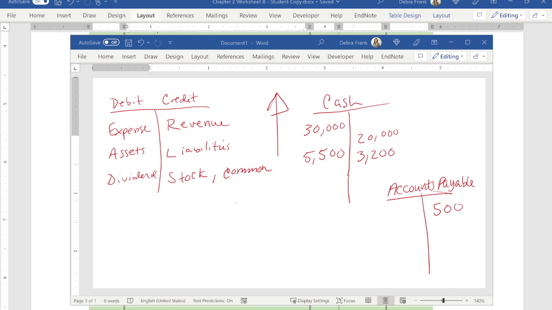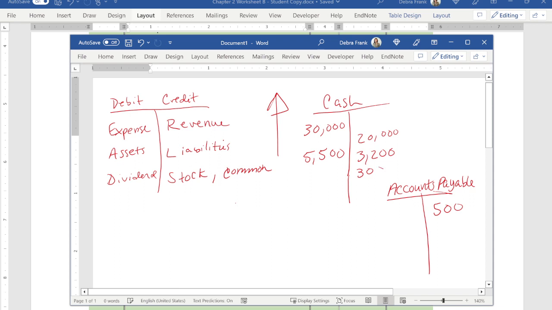Remember, we had previously a transaction of accounts payable where it was sitting there for $500, and now we're making a payment on that account, that accounts payable. So we're going to make a payment for $300. So we're going to decrease cash by $300. Cash is going goodbye, and so cash is an asset. When an asset decreases, it's the opposite side. So instead of debit, it's a credit. So that's why we got a credit for $300 there.